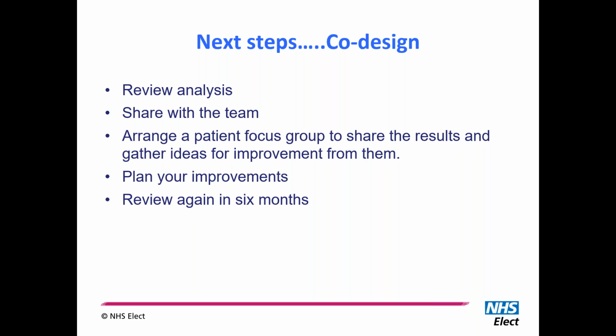The other thing is, in Portsmouth, they found that the most negative part of the patient's journey was around communication, and they actually went on to do some interviews with patients to understand what it was about the communication that needed to be improved. They talked about staff not introducing themselves. They talked about the importance of just smiling when you walk up to them, that makes all the difference.